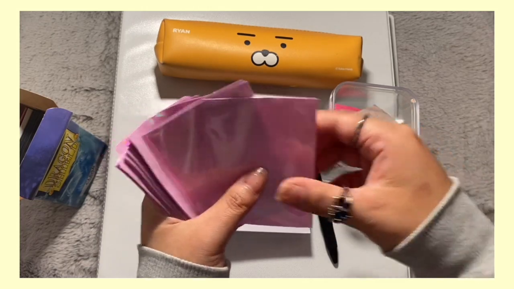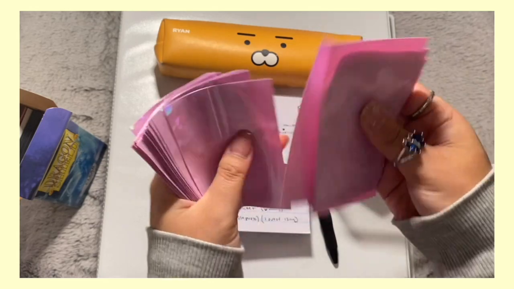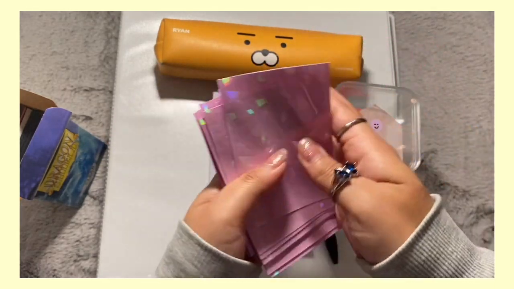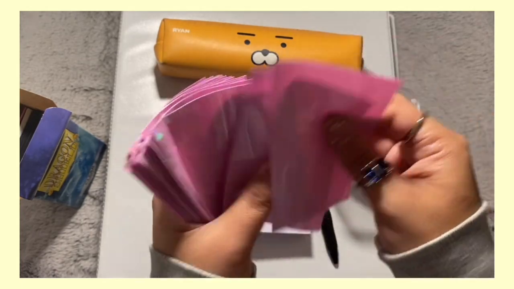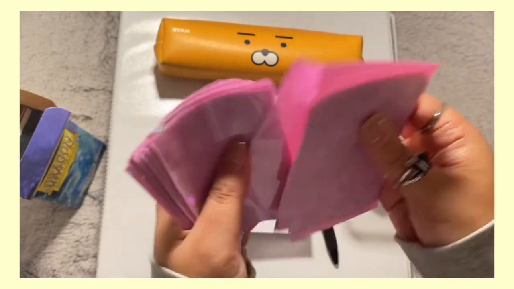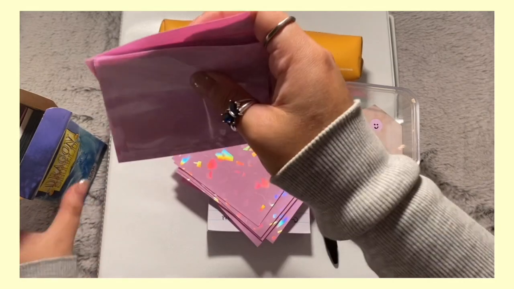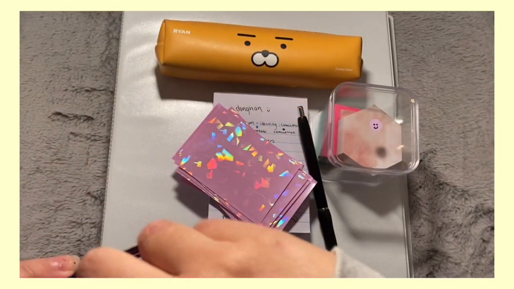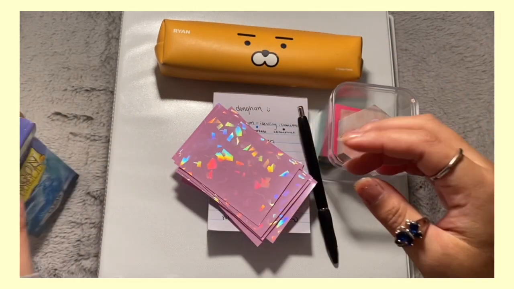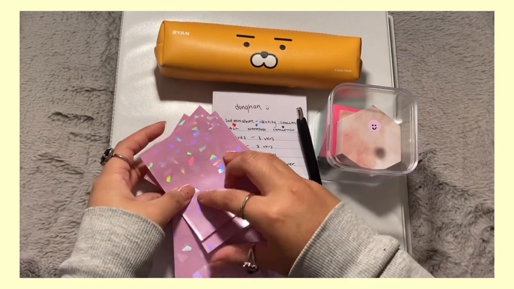So let's grab 18. 1, 2, 3, 4, 5, 6, 7, 8, 9, 10. 1, 2, 3. Okay, so there's 18. And then I think I'll use the black ones for fillers when we set up how it's gonna look, but I'll take that out in a second. Let's put that off to the side. Oh, they're about to fall.